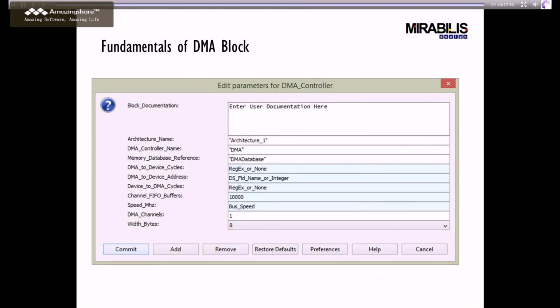Here's a list of parameters that can be used for configuration of DMA controller. You can specify the DMA channels. It can be tens or 20s or hundreds of DMA channels you can have, and you can specify the channel FIFO buffer size, and you can specify at what speed your DMA is running at, and you can specify the width bytes, things like that.